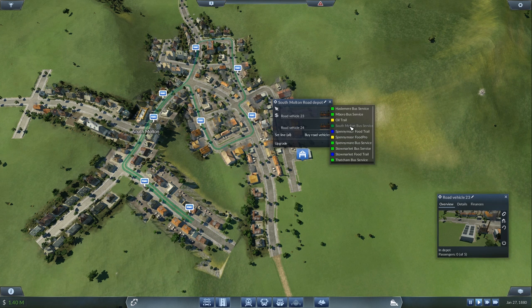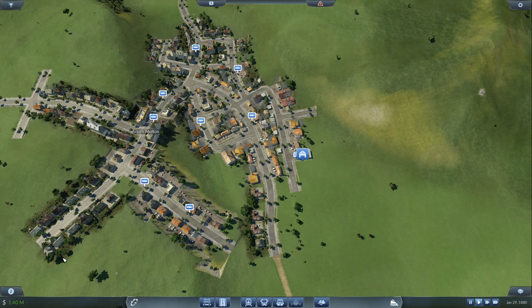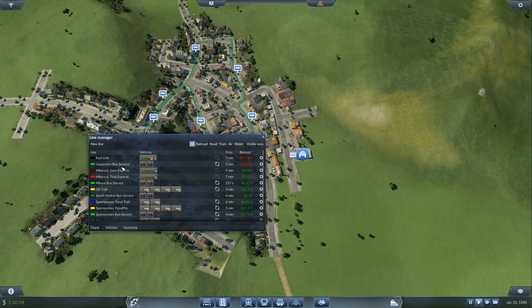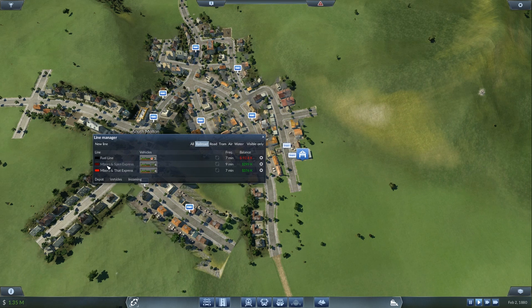Hang on. I can't find it. Oh, because we haven't changed the colour of it. There we go. We will naturally go ahead and change the colour. That one, and that one, and then that one. We'll just go over to bus. Railroad, you can see we've got three rails. We've got the two transport ones for people, and you can see they're making money. The fuel line is still not making money. It's problematic. We might even go ahead and delete it.